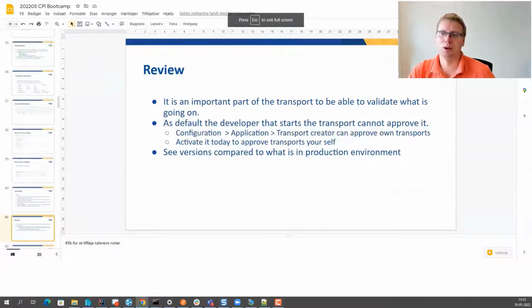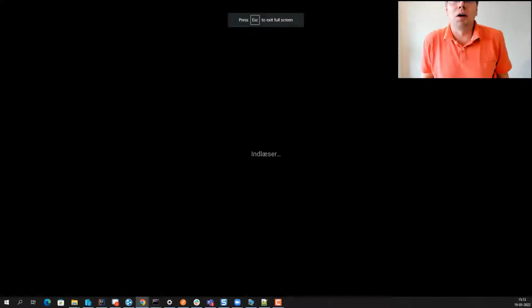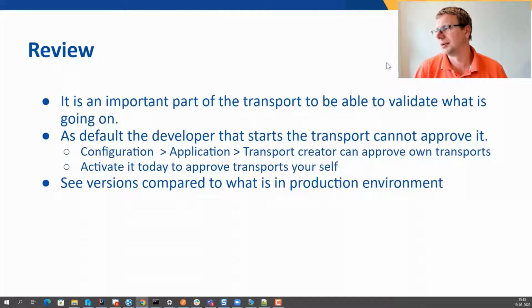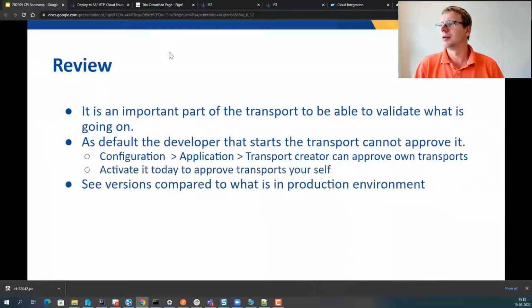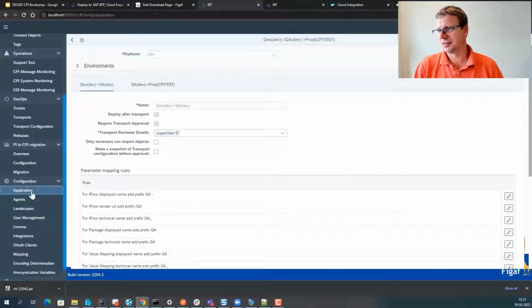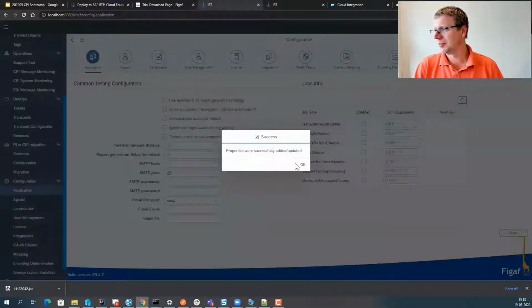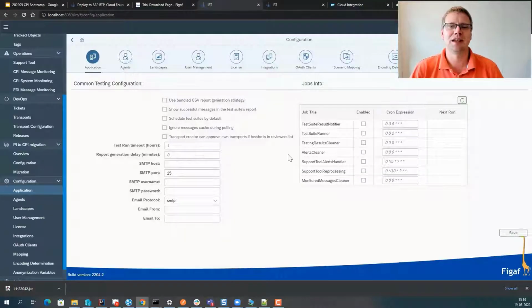To be compliant with SOX, one of the things is you do not want developers to be able to deploy in production, and to avoid that, we have set up as default you cannot approve your own transport. So even though you're on the list of approvers, it would not be possible to approve. So we just need to go in and switch this approval off, since we only have one user on it. Makes sense. And we probably should not have the approval on, but we want to see the approval as well, because I think that is an important part of segregating duties.